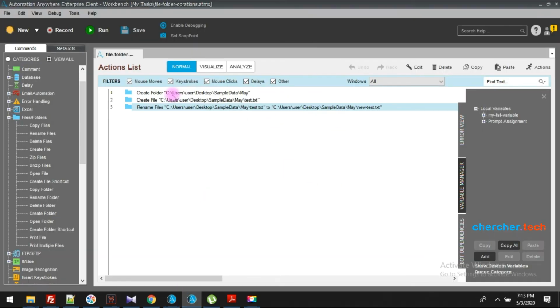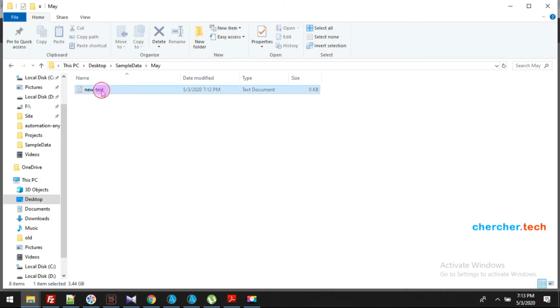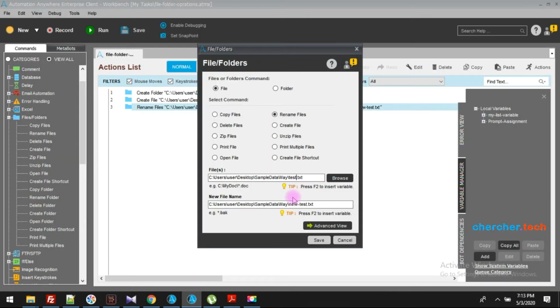Okay, so rename is done, but in the rename itself, if you want to perform multiple renames, for example, let's create three files of text format. Okay, now I'm going to rename all of them. To rename all of them, you can put star to rename everything, but you can put star dot txt to rename only the txt files. Similarly, you can put star dot pdf to rename all the pdf files.